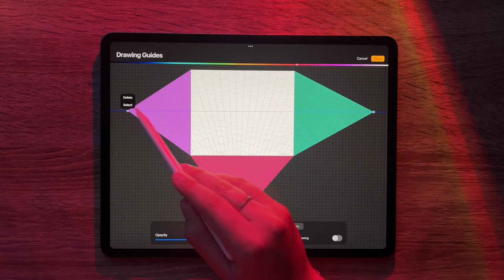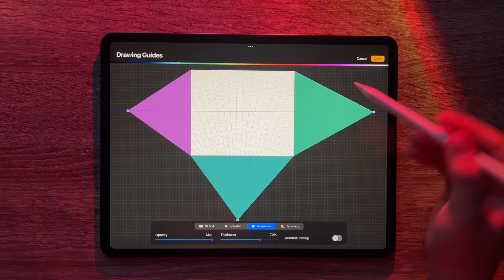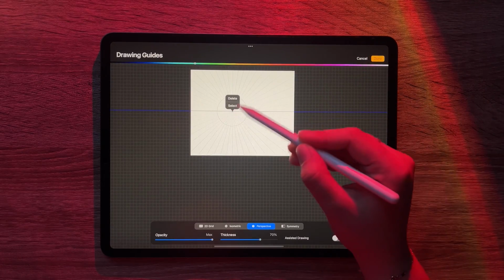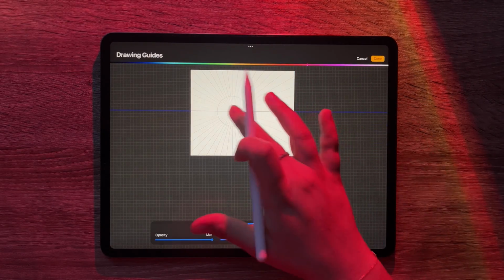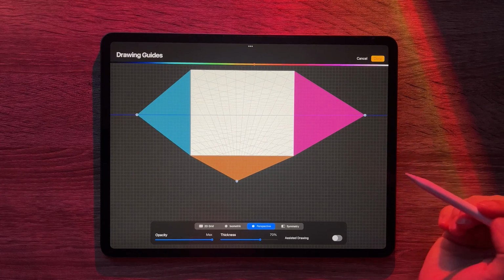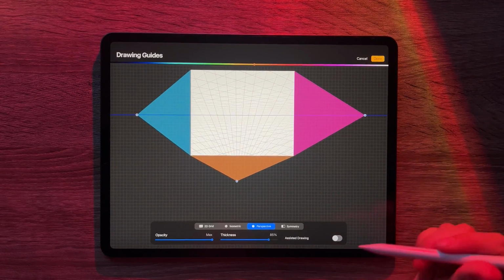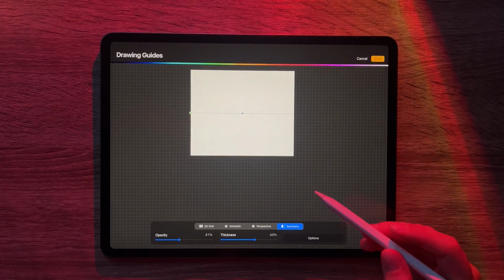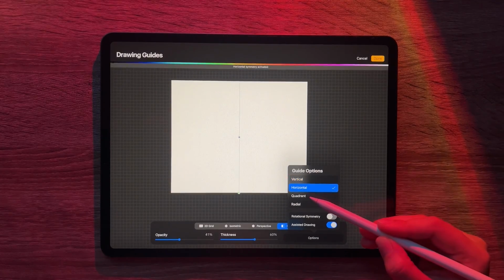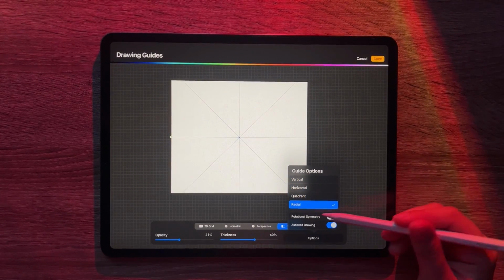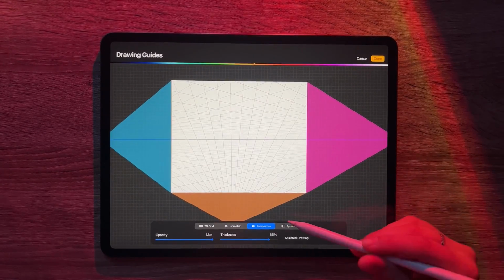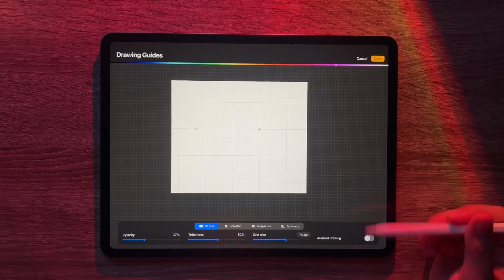Here you can change the color of your lines. So for example, this one is going to be red, this one is, I know, it's only by creating. Okay, so once I make it, this one is going to be pink, this one is going to be blue, and this one is going to be yellow. You can change the thickness and opacity here. And next one is symmetry. Also a very interesting feature. Here you can choose the options: vertical, horizontal, quadrant, or ratio. You can choose the rotation, symmetry, and assistant drawing. Now we're going to try to see how it works, what it is for.